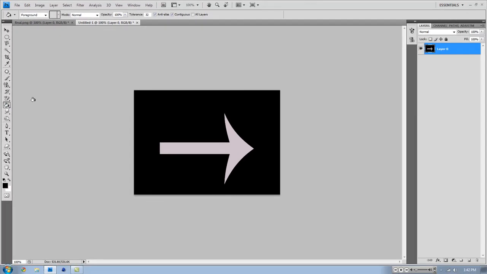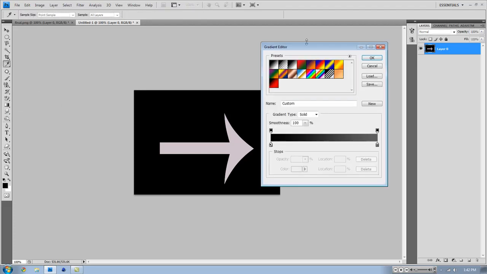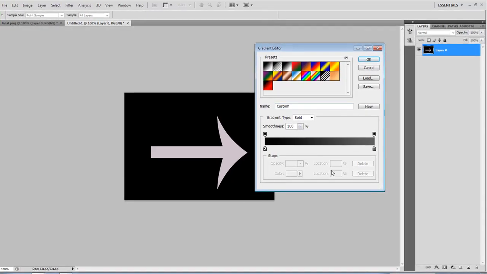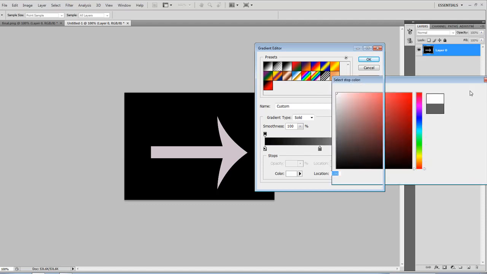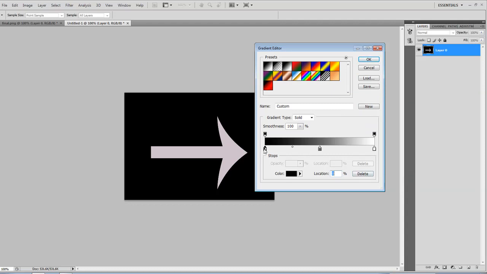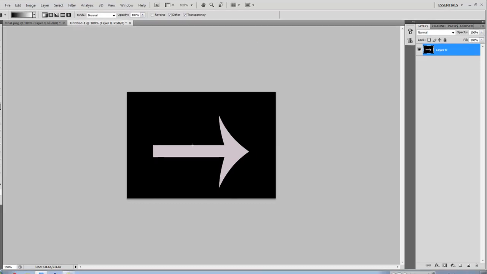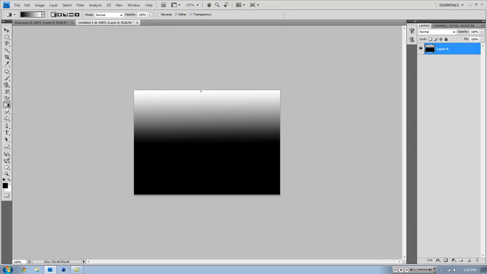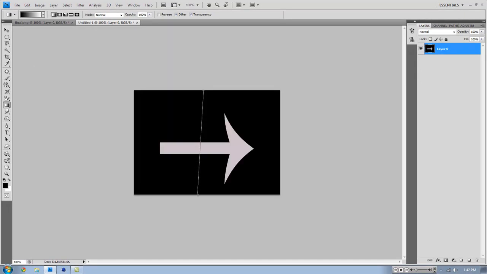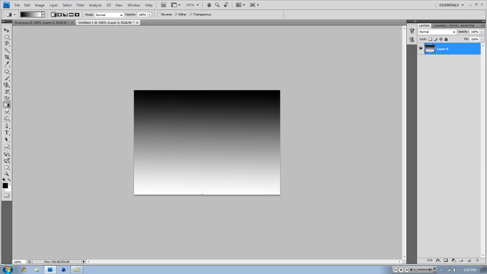Your paint bucket tool, or your gradient. If you use gradient, you can just click that right there, and it brings up all this. You can make your own. So let's say I wanted that, this about 50%, so location at 50, but then at 100, I want it to be white. So you have it at 0, 50, then 100. I'm going to put this actually halfway, and you can name it whatever, so new, and then just make new, and then it's right there. And if you click somewhere in the middle and drag up or down, you get your effect, but it's better to go fully across like so. And then you get the full effect.